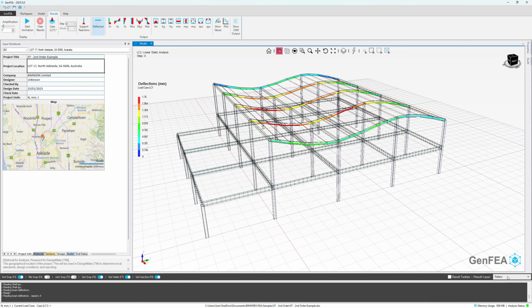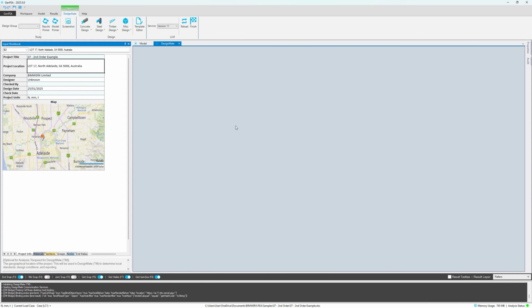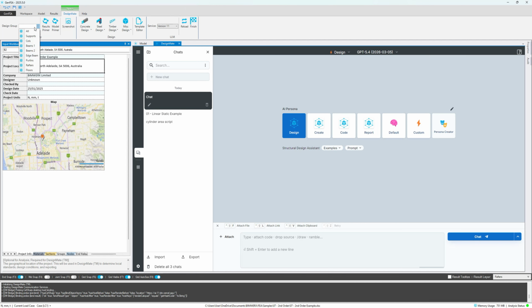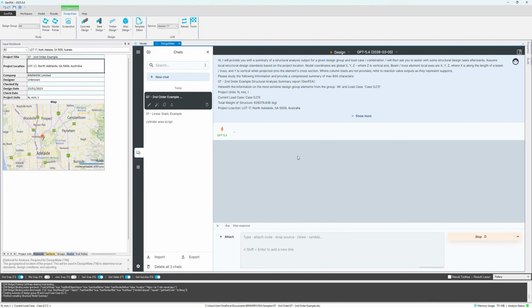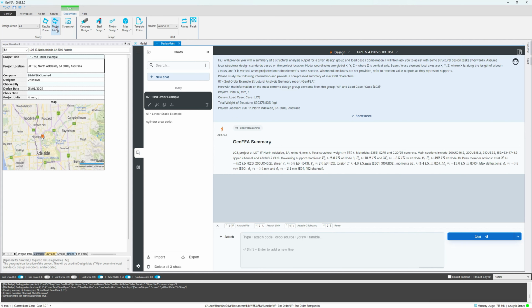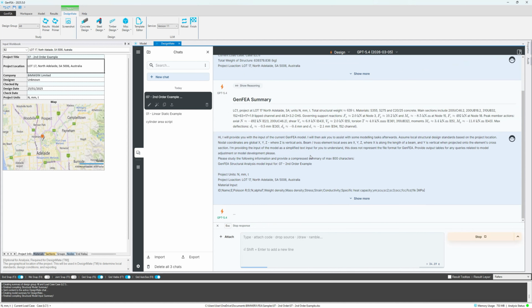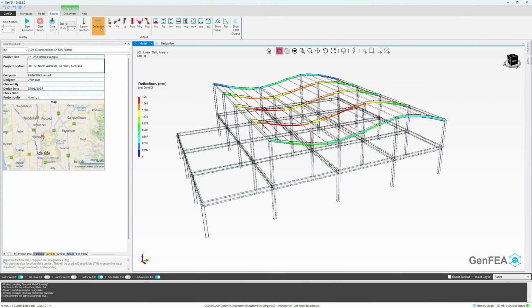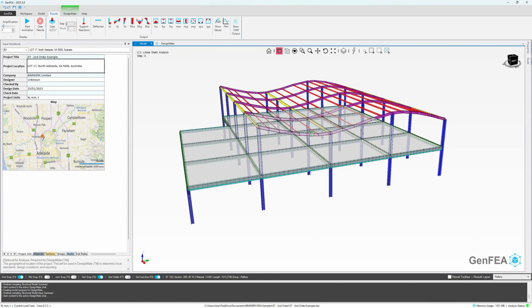So now that we've got an idea of what this model looks like, let's head over to the new and much improved DesignMate. We'll start a new conversation using the design persona, and we're going to be priming the LLM with some of the model information as well as the results, and then we'll be sending it a screenshot as well. So we're really providing it with a lot of information just so that it's got a really good contextual background of the composition of this model, how it's put together, and what it actually looks like, since we can use computer vision alongside the data that we'll be providing to it.